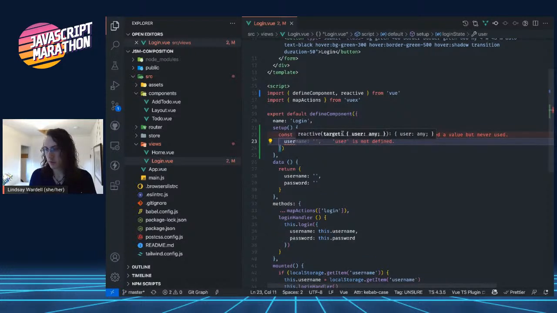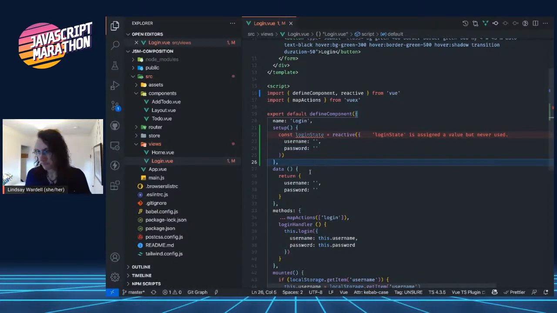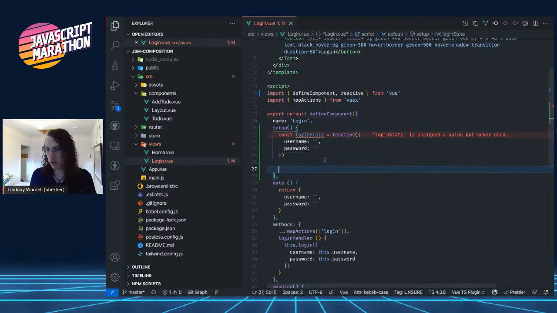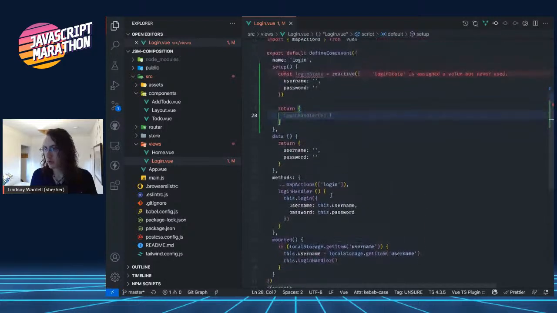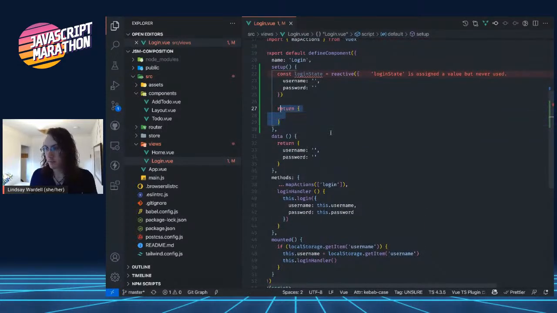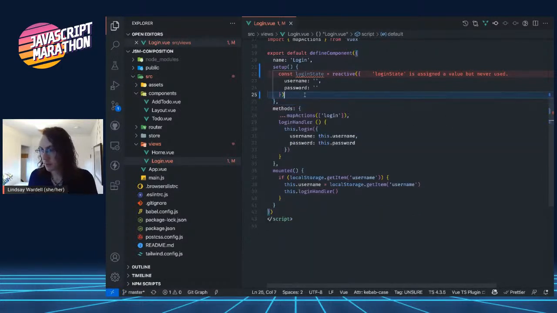And we'll say username. I do have GitHub Copilot on if you're interested. So it might be giving some suggestions on username and password being stored there. And if we just return, so let's see, we'll get to that in just a second. So now we have our login state. And this is taken care of. So I'm just going to delete that altogether so we don't have to look at it.